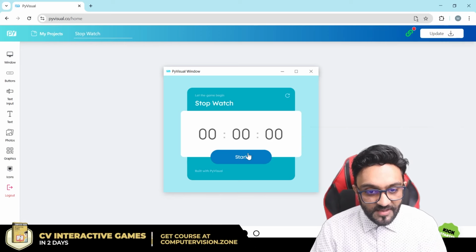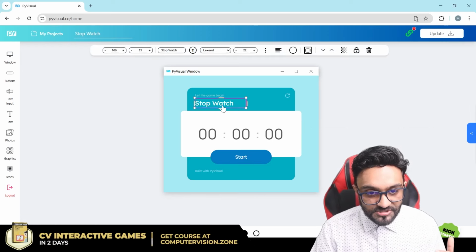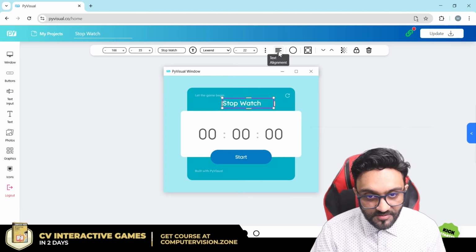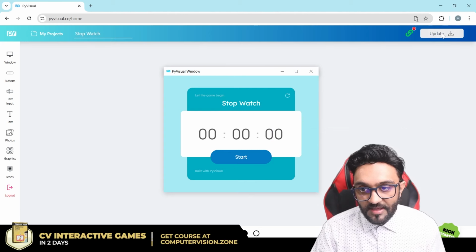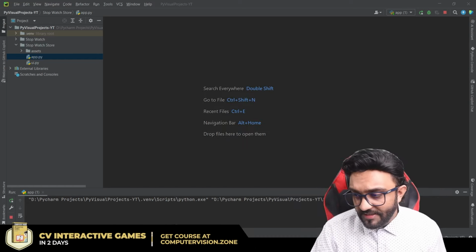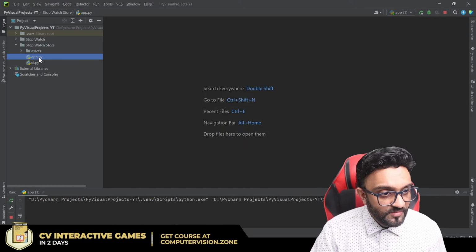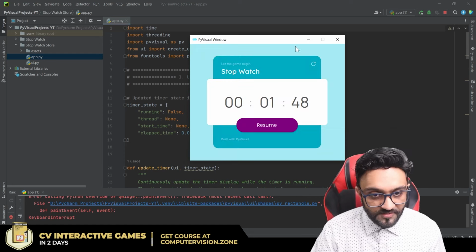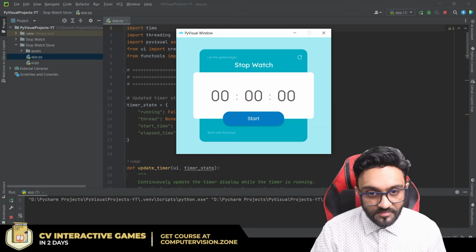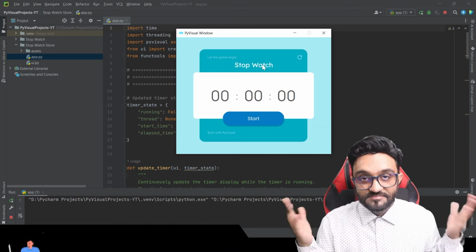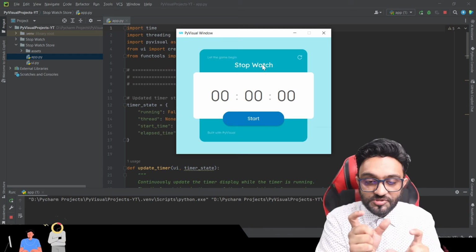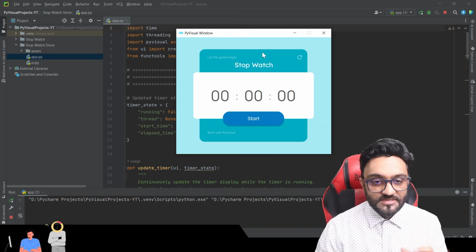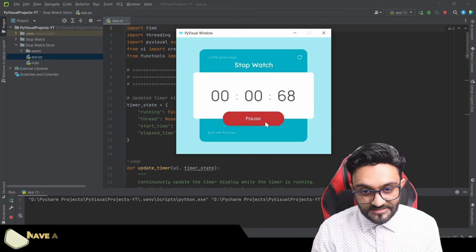If you went back and let's say you changed, you put it in the center over here, you added it here in the center, and you updated that. And by the time we go back and we open up our app, it is already updated. So if we click on that, oh wait, there you go. It's already in the center. That's how simple it is. So you can go to the store, you can copy the complete project, and it already has the functionality as well.